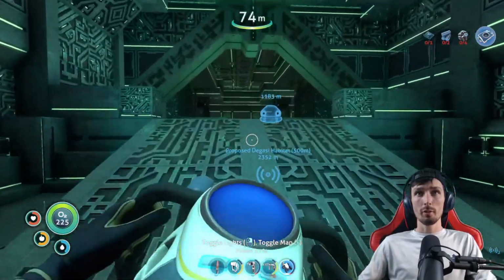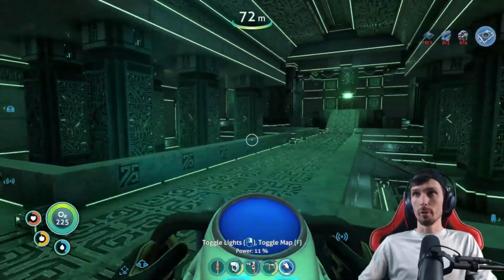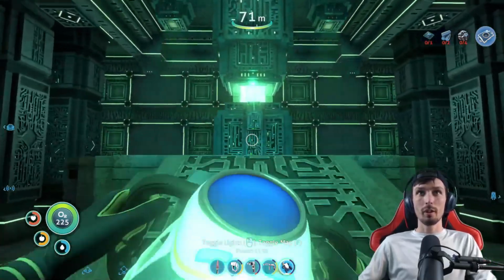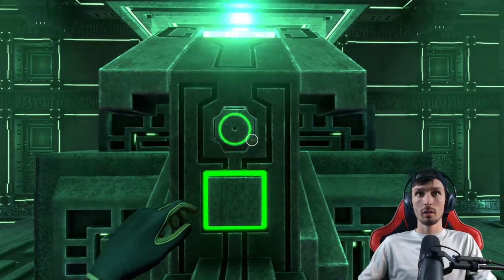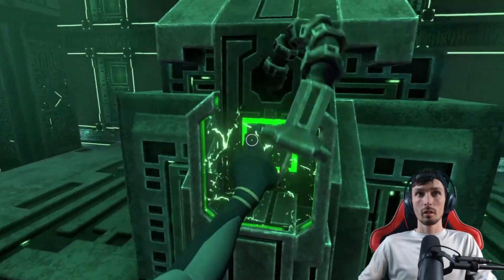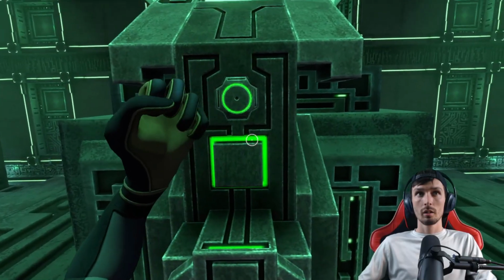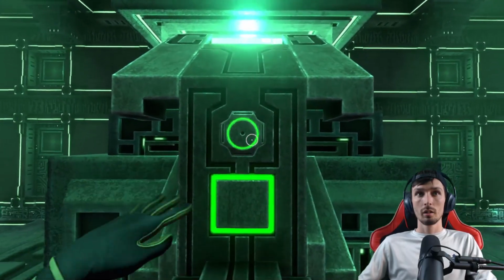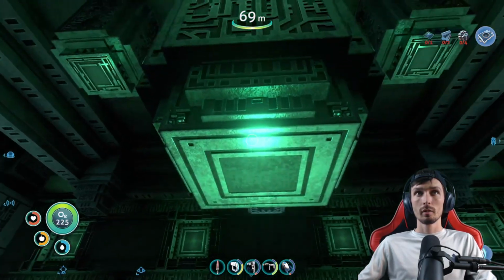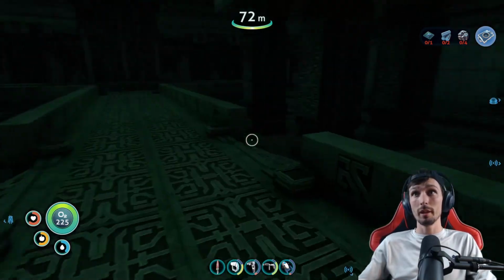Is this where we disable the weapon, or is that in the upper chamber? I think this is it, because we're in the lower chamber with the moon pool. Yeah, right here. Let's turn this weapon off. Nice, we shut down this whole alien base.